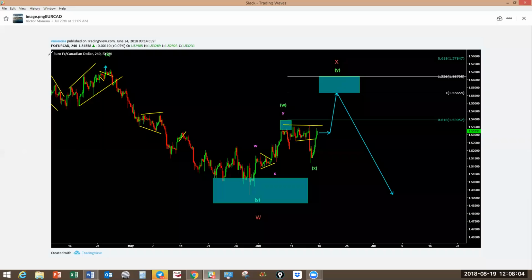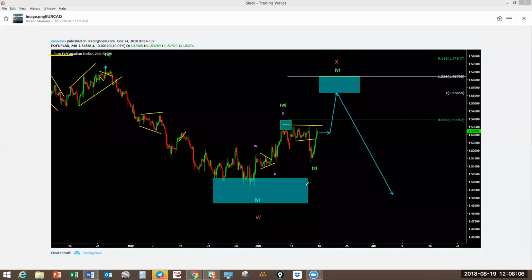EURCAD, we sold it right at the top. Those who've been watching the webinars will understand why we sold it right at the top. We're going to update that. We'll start with the analysis. Look how amazing this is. We wanted this to come back to this level here. We bought this piece, okay? Bought this 200 pips, and then now we are over 600 pips to the downside on this pair. Okay, so that is how amazing this plays out.